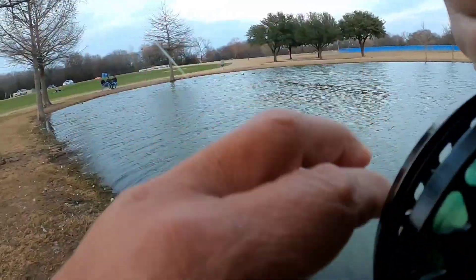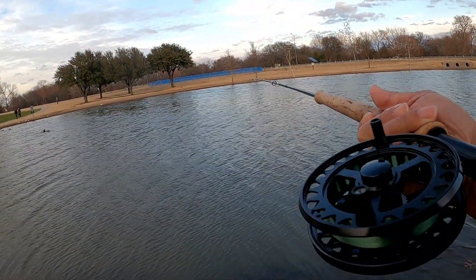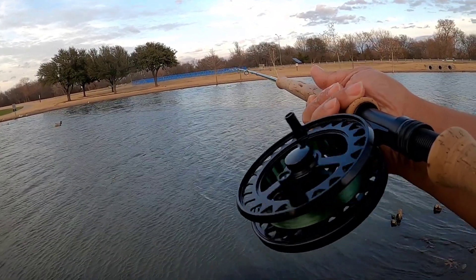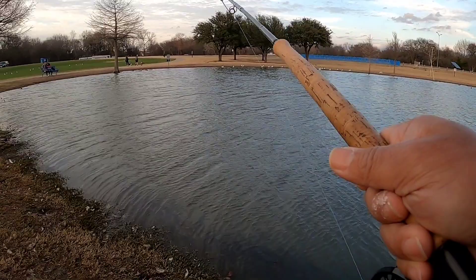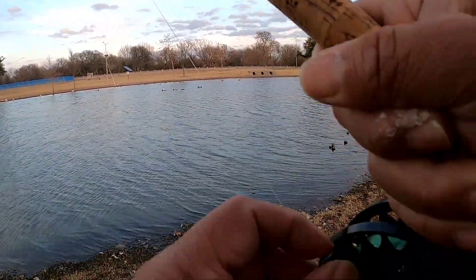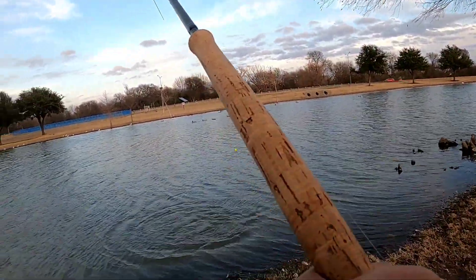One thing I noticed about the simple dough bait: once you let it stay in the freezer — or at least the fridge — for a little bit and add some flour, it hardens really well. You kind of have to dip it in the water to soften it a little bit, but it does stay on the hook really well. Coupled with that center pin setup with the switch rod and center pin reel, it makes for a really great combination in catching these guys.